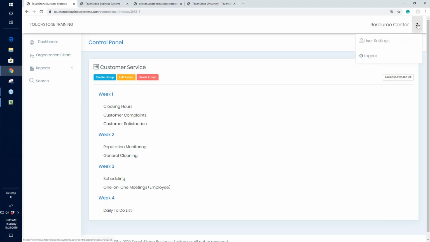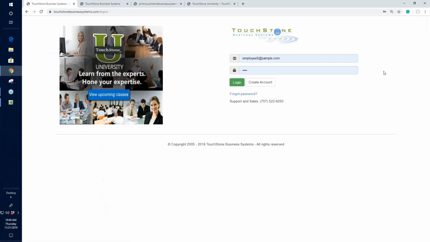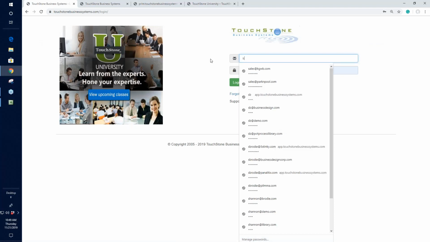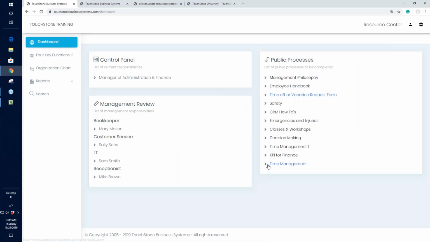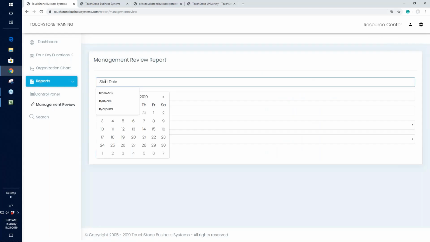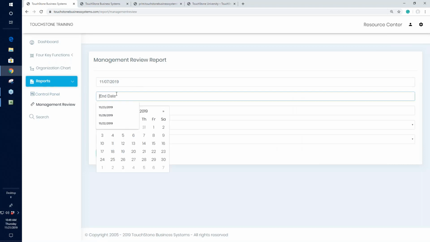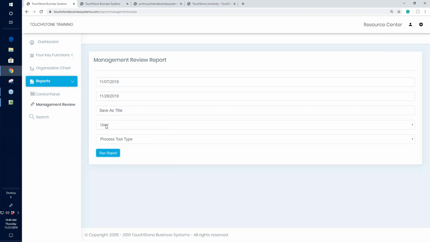So let's log out as Sally here and log back in as her manager. So we see her down here. So if we've gone through week 1 and I've gone over here and I've run a report, so at the end of the week, I would run a report and I would say, show me everything Sally did this week, which is basically by running this date range what you're getting. And I would choose her and hit run report.